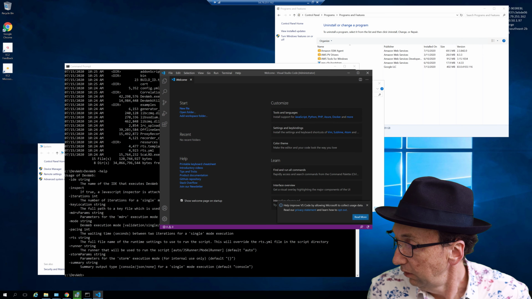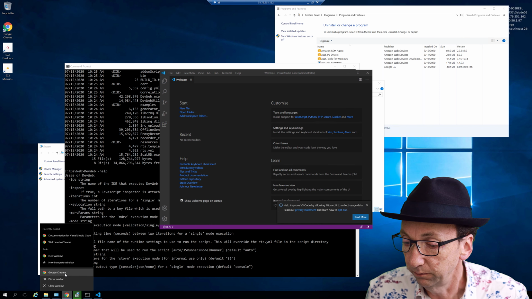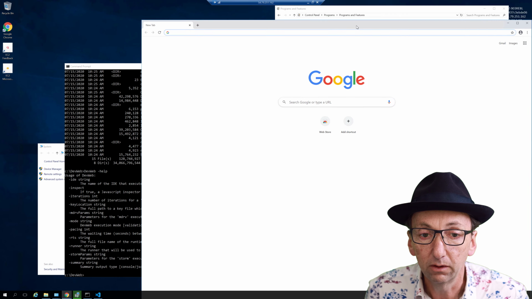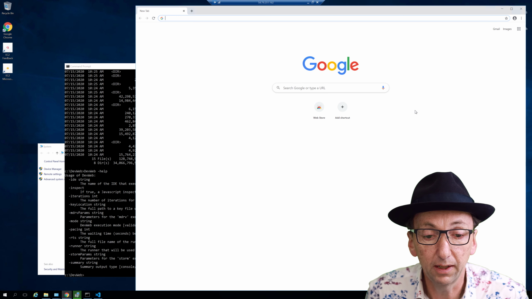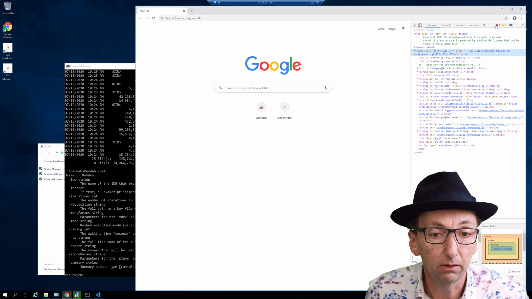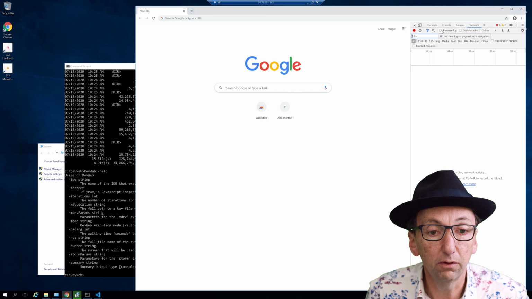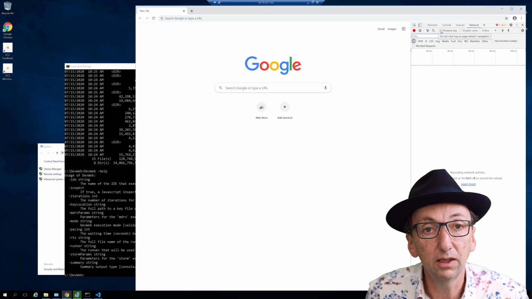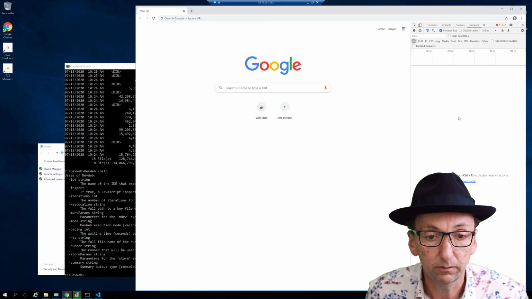Next thing, we will fire up Chrome and we'll turn developer tools on. So more tools. We're going to get ready to do a recording now. Now, what we need to do is go to network, tell it to preserve log, which means don't clear out the log each time we change pages.